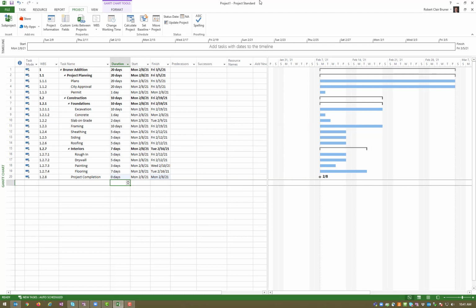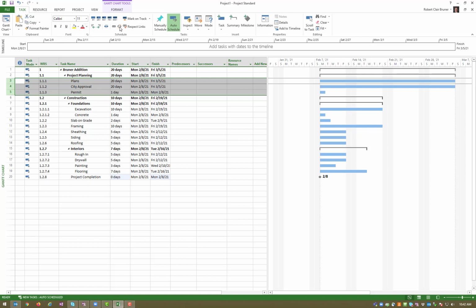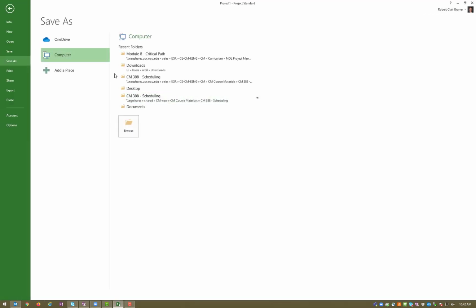I need to start thinking about the connections between things. The easiest way to start doing connections is to highlight what you want connected, and usually that's within an area of, say, project planning or foundations or construction or whatever it might be. I'm going to go back over here to task, and you notice these buttons right up here. We've got a link button, and that's going to link them in a finish to start relationship.